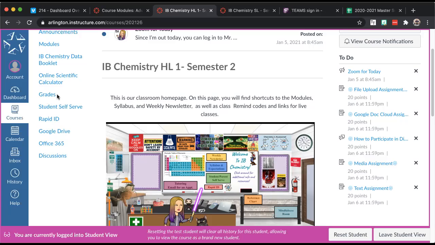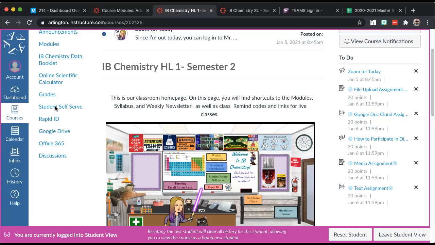So you can't always rely on the grades in Canvas for your total average. But it's good for seeing your individual assignments and seeing when they are due. Is it late? Is it missing? Do I have any feedback? Do I need to go back and correct something and resubmit it? So for individual assignments, that's good to look there. And we're going to look more at grades on Friday.